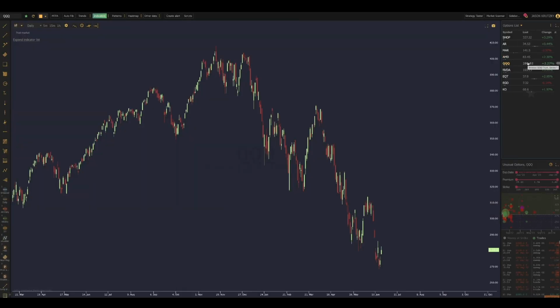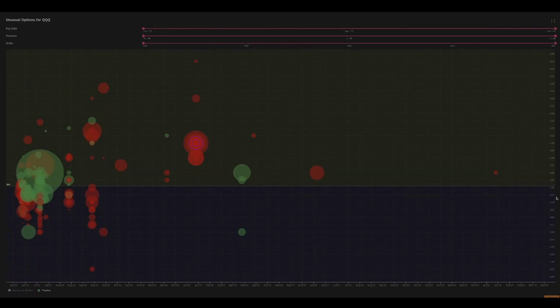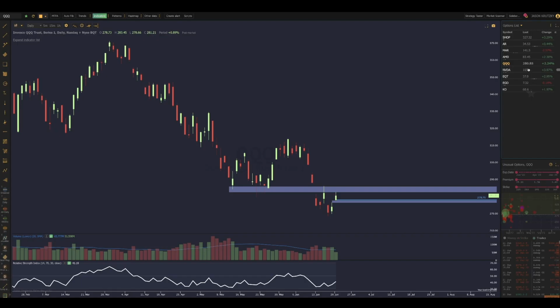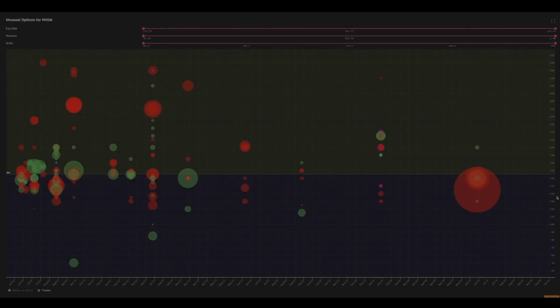Finally, let's look at dispersion of the orders. In some cases, like this chart here on the QQQs, we see that most of the orders have an expiry in the near term. There are very few LEAPS contracts that meet the unusual options criteria. Compare that to the chart here on NVDA, and we see these options players a bit more willing to play expiration dates that are further out in time. Having a general feel for where the bigger money is positioned can be very helpful in developing a long or short bias.